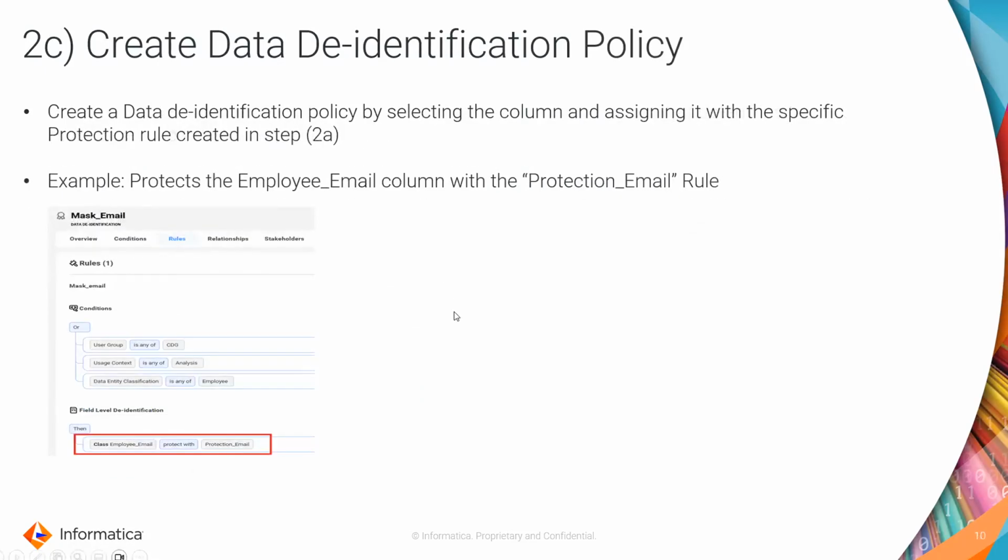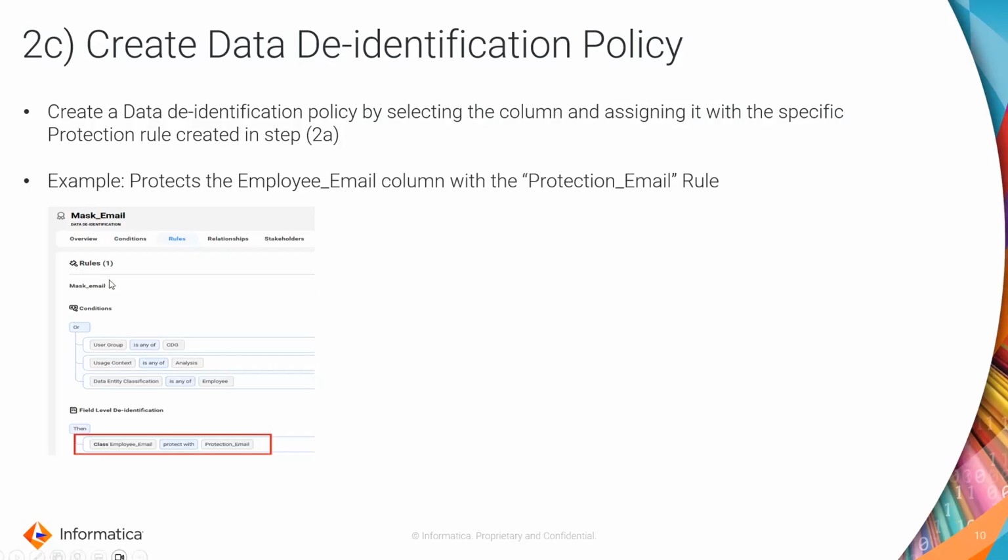Once those two steps are done, we can create a data de-identification policy by matching the column name to the protection rule which correlates with it. In today's example, I'm matching that whenever the column name is email ID, protect that specific column with the protection rule we created earlier, substituting its value with xxx@gmail.com. That's what we need to do when creating the data de-identification policy. It is a one-to-one match of the columns to the protection rules.